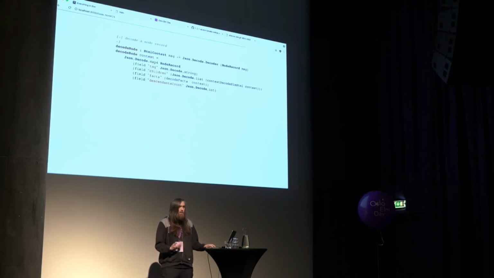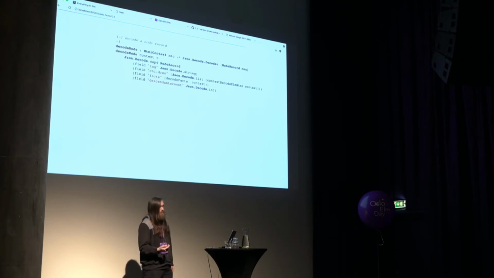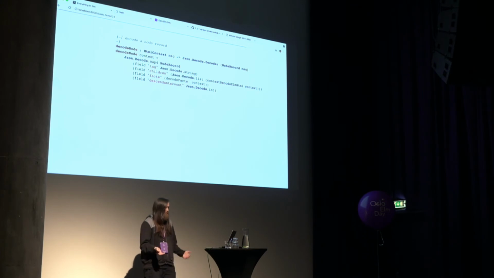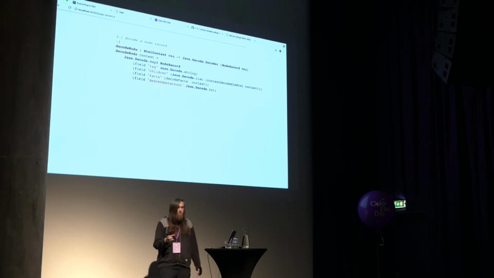So those are your generic nodes like div or li. And each one of those has a tag, which would be div in the case of div, the children, any children elements, facts, so that would be like attributes, and descendants count is something that's used by the virtual DOM to figure out where to go.